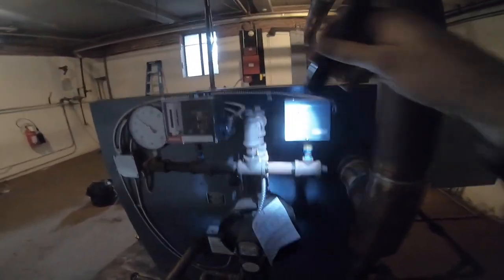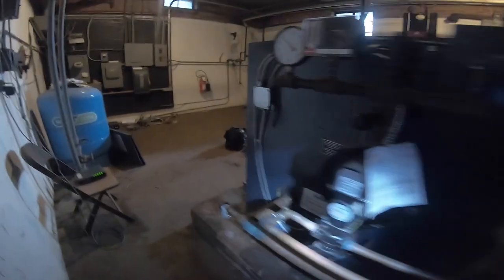Take one of the caps, both caps off, and snake this through. Take the tops off, and just make sure it's all clear. And I have to drain this all down. I just shut the boiler off, so it's a little soon for me to shut it down.